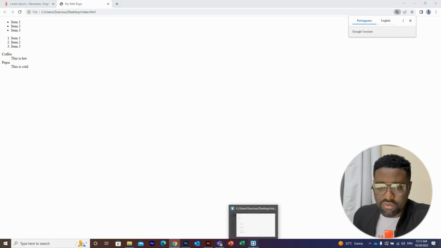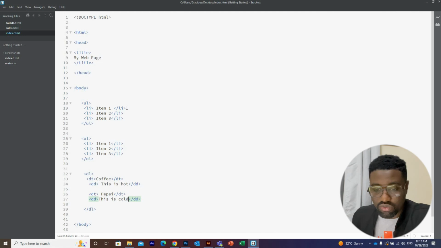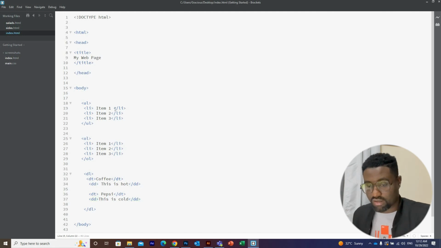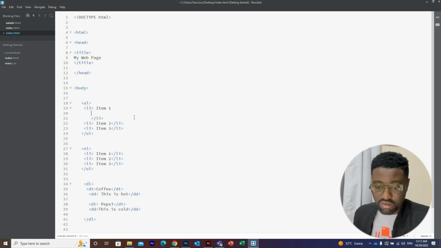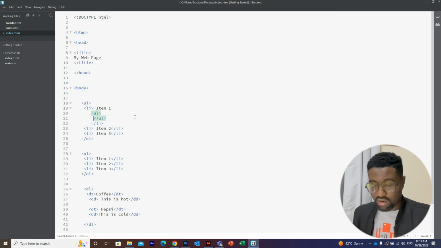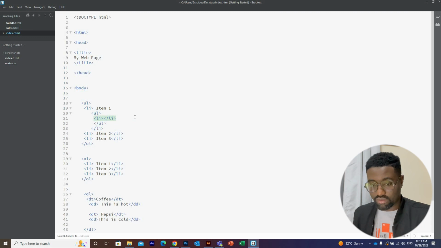And you can even nest list items. So let's say I want to nest this. What I will do is come inside this, and then create another UL, which is another list. And then inside this, I'll put the list items, LI, open and close.